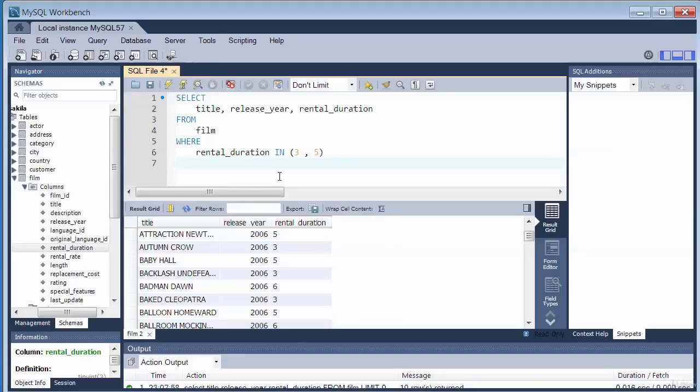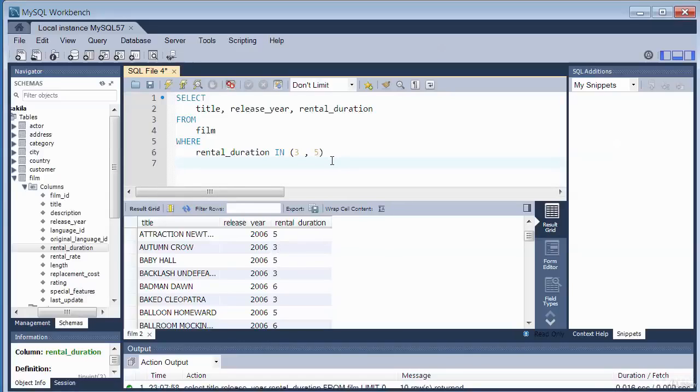So what it is looking for in this query, it will only return rows that match 3 and 5, using the rental duration as the condition. So when I execute this query, I only expect to see rows that have a rental duration of 3 and 5.